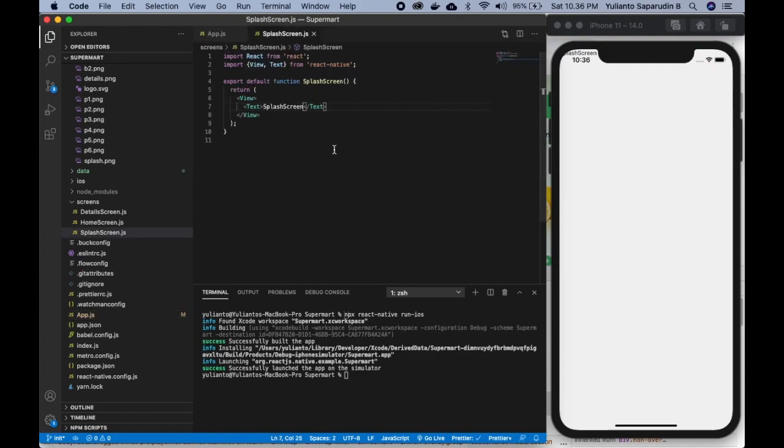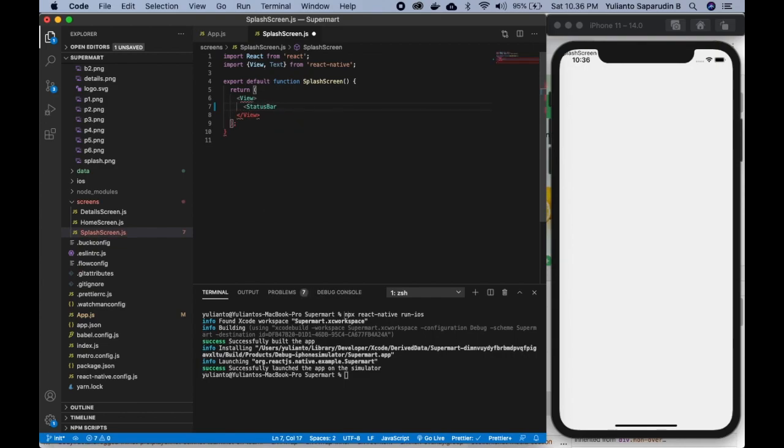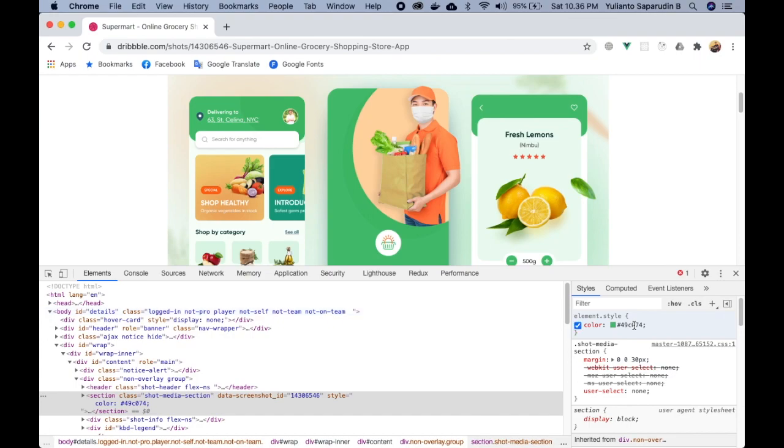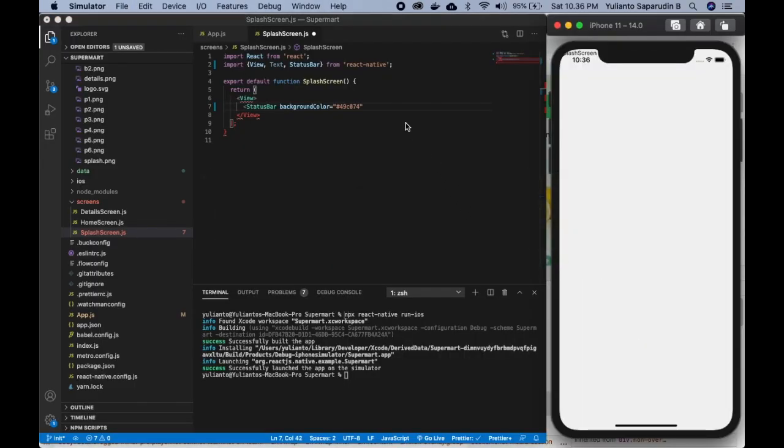Open up your splash screen, and we're gonna add a status bar, imported from React Native, and the background color is gonna be green. And the bar style is light-content.